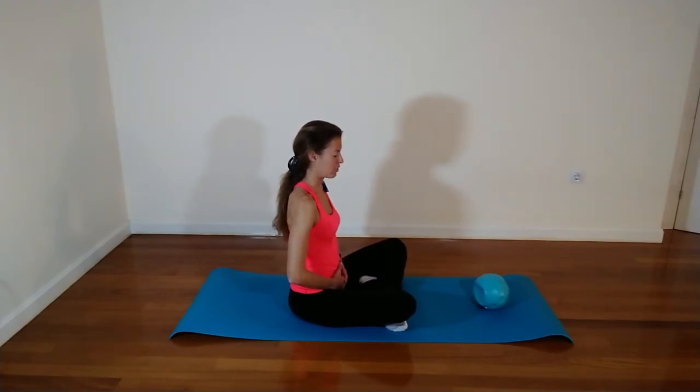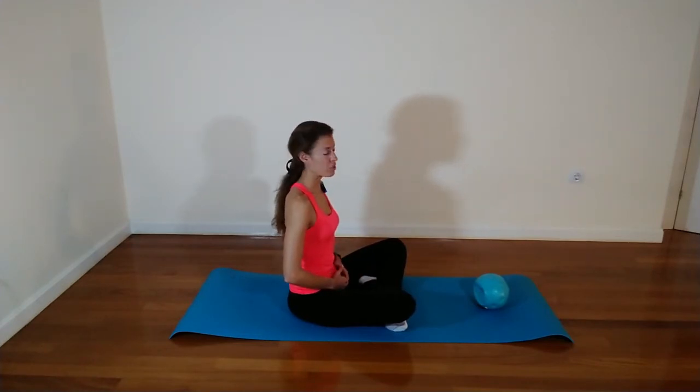Exhale, draw your tummy, your belly down and in. Feel again the connection through back passage, front passage. Hack the belly and try to hold for 5. Breathe when you need to. Try not to lose it. If you lose it, just reconnect again. 2, 1, and then relax. Let it go. Inhale. And let's repeat it again.